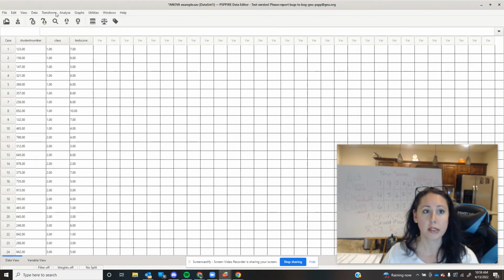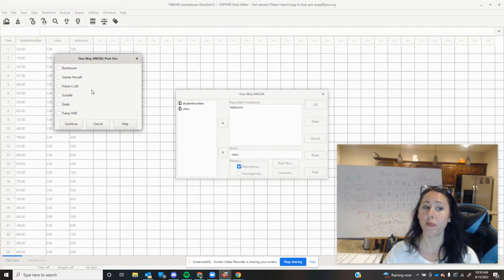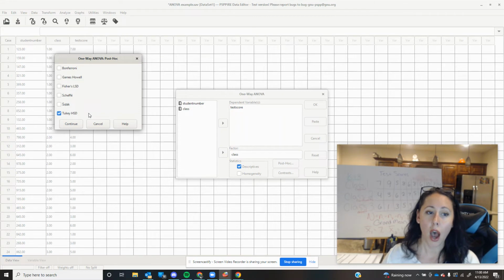So let's close this and come back over here, analyze, compare means, one-way ANOVA. And now we're going to click on this post hoc. Now, explaining the difference between all of these one-way ANOVA post hocs is far beyond the scope of this class. Always use Tukey HSD.